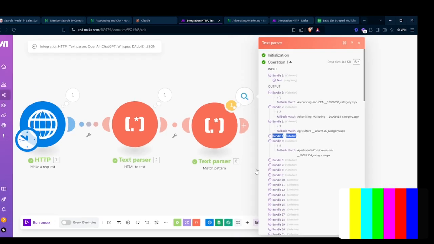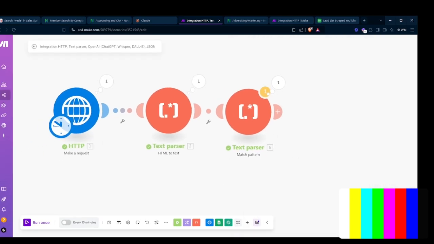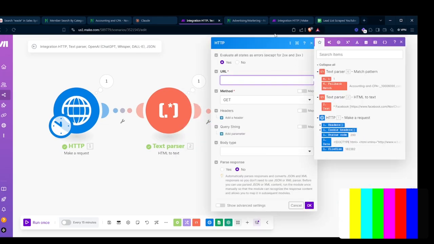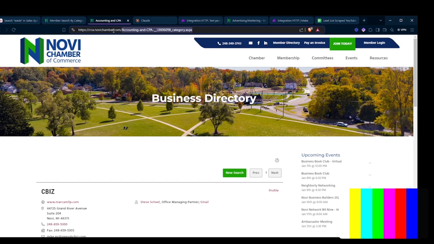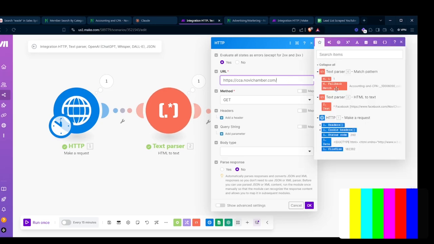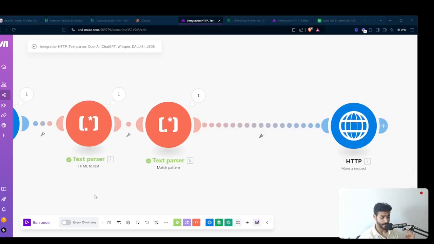So now what we can do basically is make an HTTP request, and it's going to be the URL, right? So the URL right here. And essentially, we're just going to add the fallback match. All right, we're back.